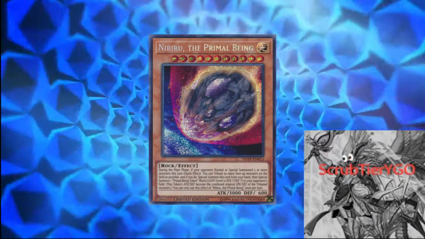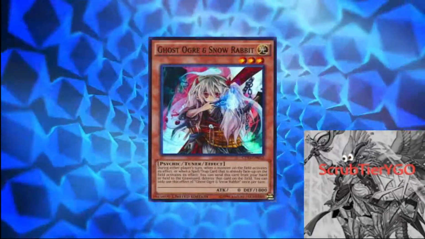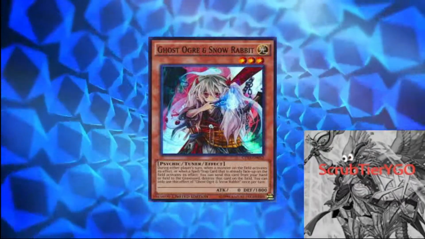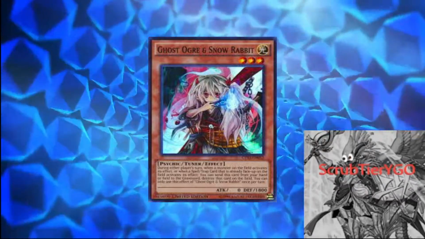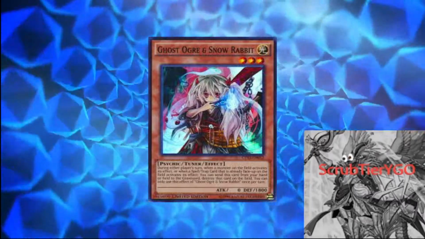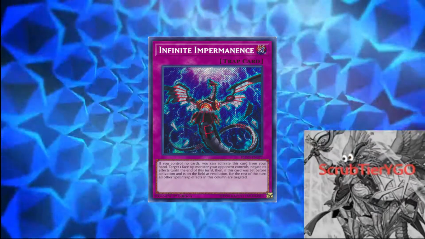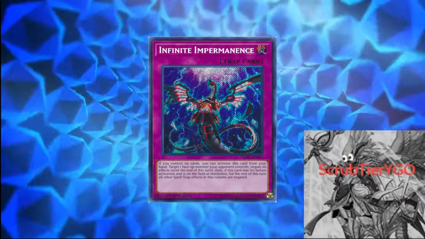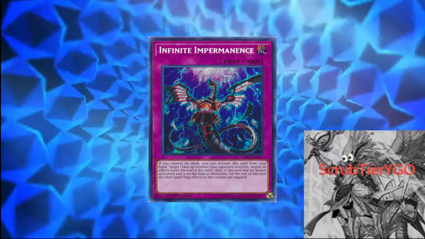Now, beyond those 2 hand traps, the next MVP hand trap in this matchup is probably Ghost Ogre and Snow Rabbit. This card answers the field spell, allowing you to stop their plays hard right at the beginning, removing it from the board long before they can get monsters on board to try and make the S0 lock. As well, Infinite Impermanence can be invaluable when dealing with an already established S0, being able to chain to its activation to negate its effect, allowing you to protect yourself from the turn skip effect.